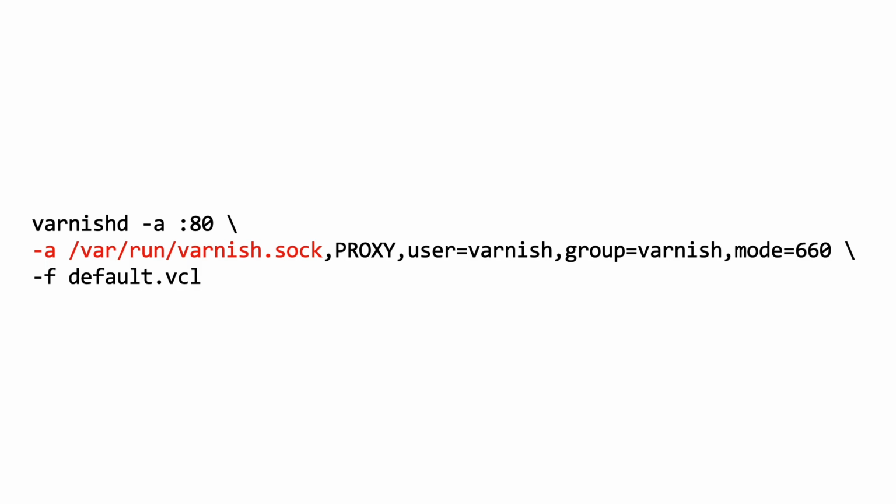It is important that your TLS proxy is also configured to communicate over that same file. As an argument, of course, you mention proxy so that Varnish knows to deal with the proxy preamble, and then the remaining data refers to file system permissions. It refers to the user that you're going to use to communicate over that socket and the group, but also the file system mode. Once you're up and running and you've successfully linked your TLS proxy to Varnish using the proxy protocol, there's a whole lot of extra information available.